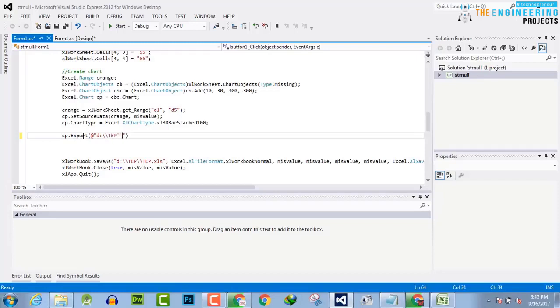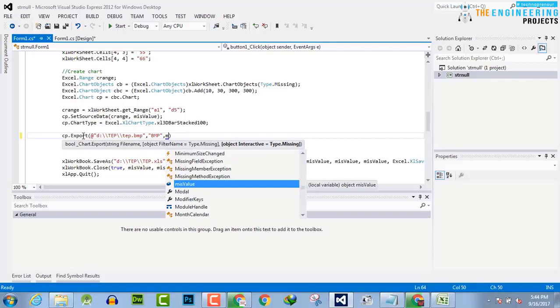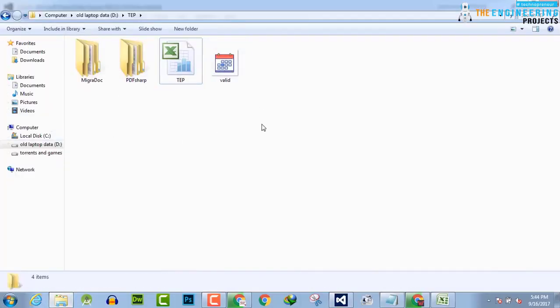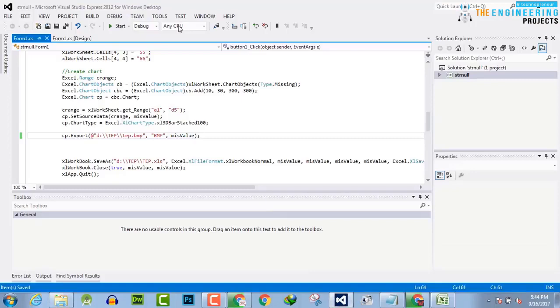I want to save the image here in GP as tep dot bmp, comma double quotation bmp, comma miss value, and we have done. Now here you can see in this folder there is no image, but when I execute this file, the chart will be created.